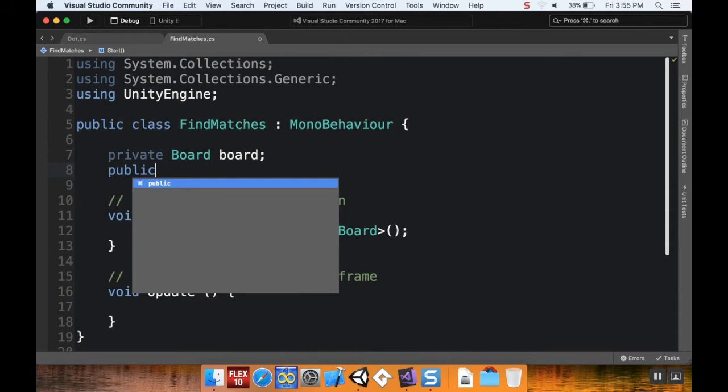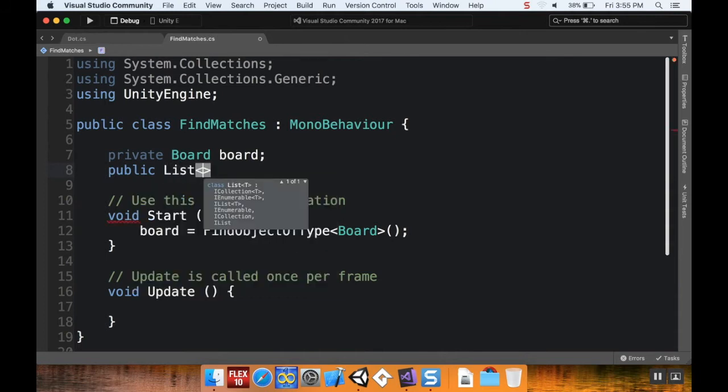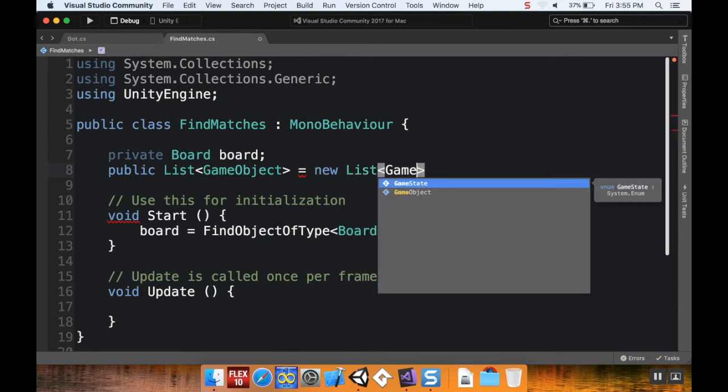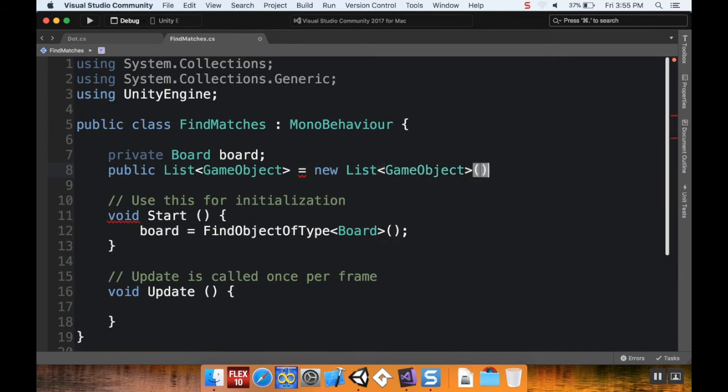Okay, so I have to do public list of type game object, not game state, game object, and this is going to be equal to a new list of type game object. I like that better. Oh, I have to give it a name. Current matches. Okay, there we go.